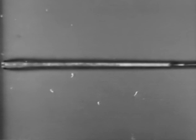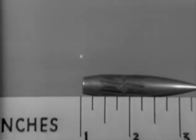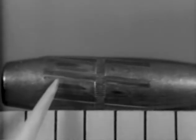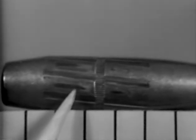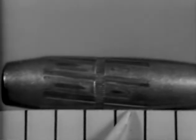The copper alloy jacket of the projectile is soft enough to allow the rifling of the weapon's barrel to cut grooves into the jacket, rotating the projectile and creating a centrifugal force in flight that prevents wobbling or tumbling. The softness of the jacket also allows the metal to fit tightly enough against the walls of the barrel to prevent the propellant gases from escaping ahead of the projectile. The rifling cuts are deep and definite, demonstrating how tightly the jacket fits into the barrel.